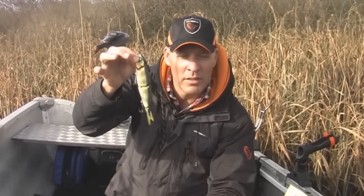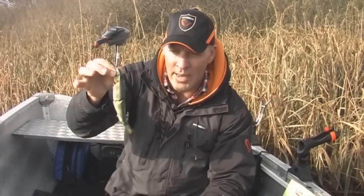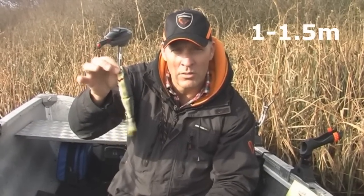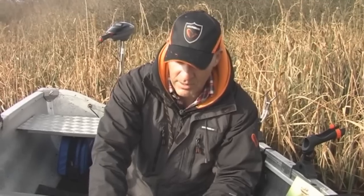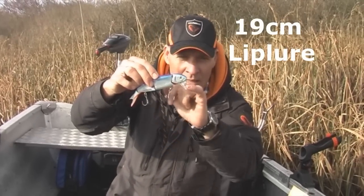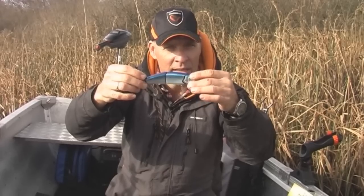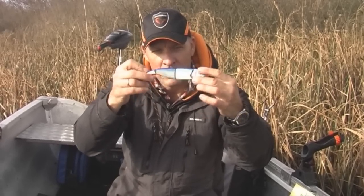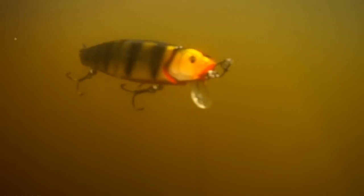The swim and jerk is a brilliant lure to fish over the shallows, and you can wake it home just under the surface. It fishes down to about, I'd say, 1 to 1.5 meters, depending on the speed of the retrieve or the trolling. The next one in the family is the lip lure. Looks just like the swim and jerk, but it has a relatively short and small bill, and that makes it side flashing. So the 4Play lip lure has a great side flash combined with a more slim S-curve action, and can be deadly for spinning and casting.